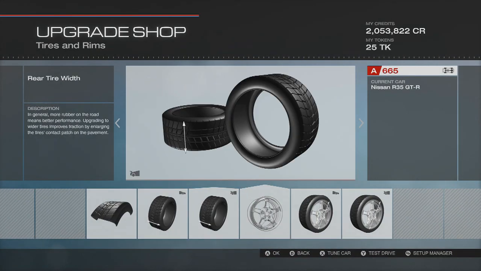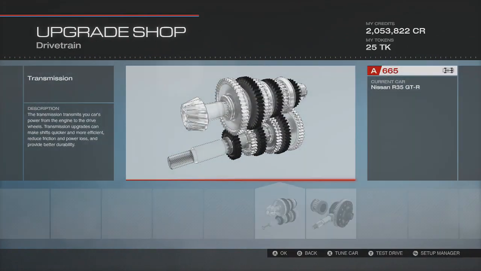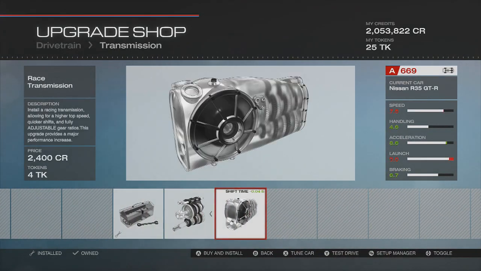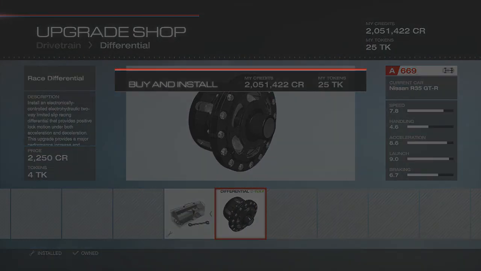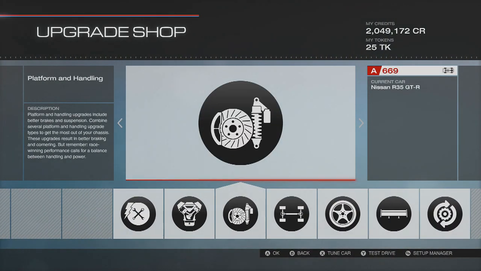From there, I'm not gonna upgrade the width. For the drivetrain, we're gonna max this thing out. Definitely need the race transmission, because that takes off weight and reduces shift times. Also going for the race diff. The race diff is a tiny bit heavier, or at least I think it is, but it does give us a little bit more control.